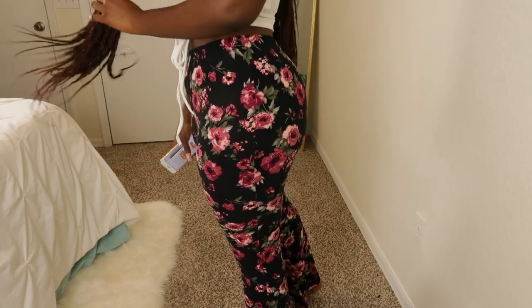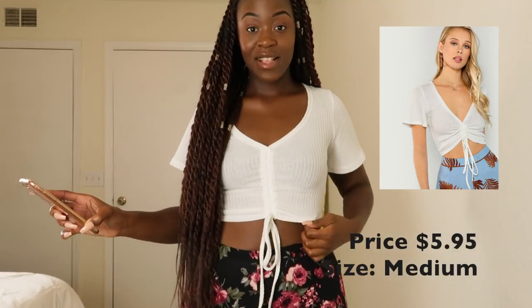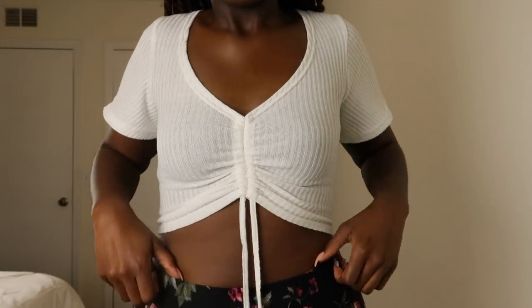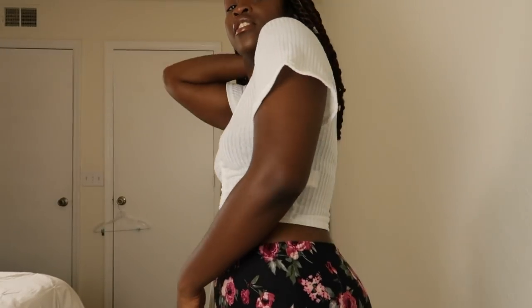The first thing I'm going to be showing is the shirt I wore to class today. These pants I actually got from Walmart — those flare pants that flare out at the bottom. The first item from Shein is the Flutter Sleeve Drawstring Crop Tee, size medium. I love this shirt, it is so freaking cute. It tightens up in the front and you have the option to tie it however tight you want — up high or just leave it with a bow. This is the back; it is see-through.